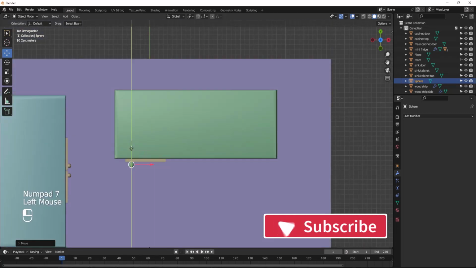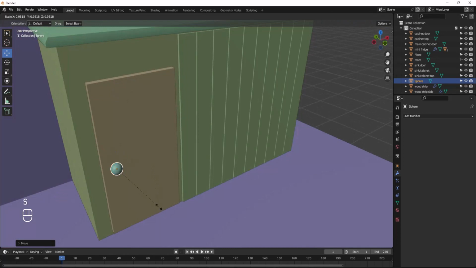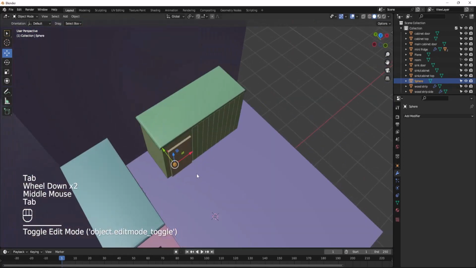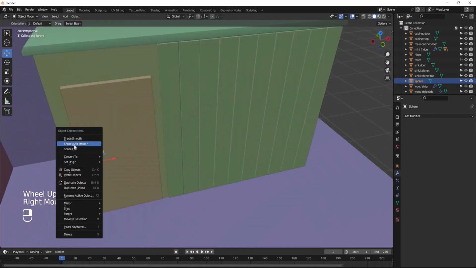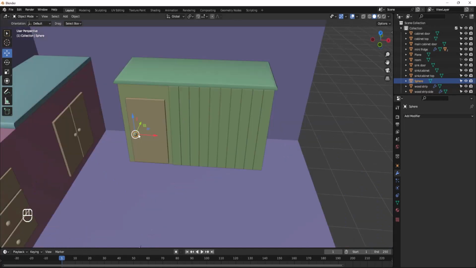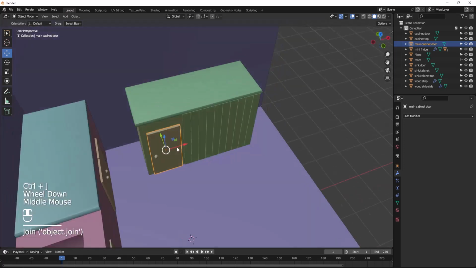Yeah, that's it. Scale it a little. Okay. Let me change it to smooth. So I'll select this sphere, control select on this cabinet door in the outliner like so. Then control J to join it as one object.